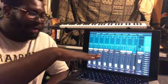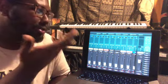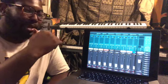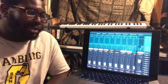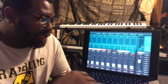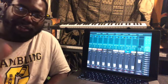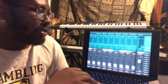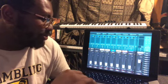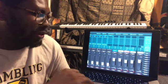I got their mics already set up with their names and colors corresponding to them. That's also one thing I did not show y'all, how to set up these channels. And then I have Rodney's talk back. Rodney's going to be talking back to the band, telling them, hey, this is what we're going to do next. So I have his talk back set up. Then I have the kick and the overhead going to the preamps. And then from there, the rest of my instruments go through the quarter inches. So my keys, guitar, and my bass guitar through there. My bass may be moved up to this empty preamp on the top. And then over here, like I said, I got my effects.